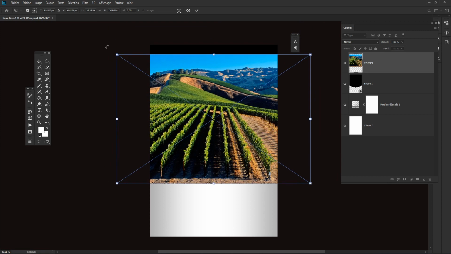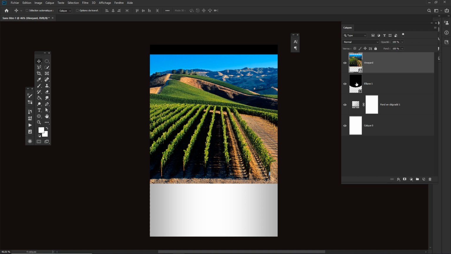Okay, so it's on the top, that's okay, but now I want to use a clipping mask in order to put these layers into this shape here. So again, you can just hold Alt and click between the two layers in order to make the shape, the guidelines for this image on the top. As you can see, there is a little tiny arrow, that means that this photo is just inside of this one, okay?